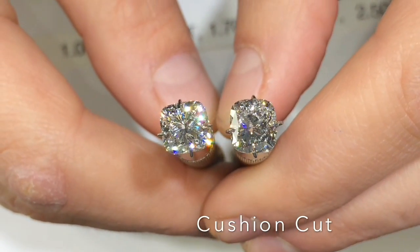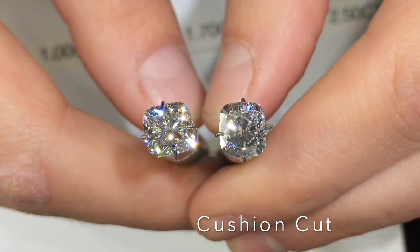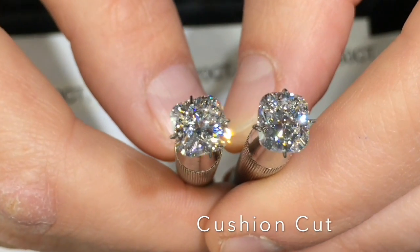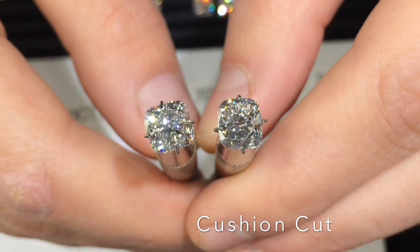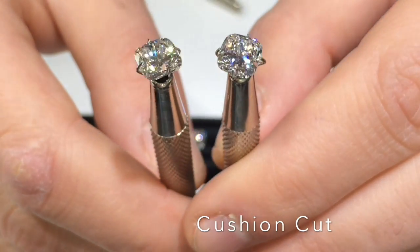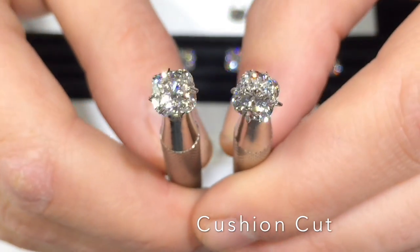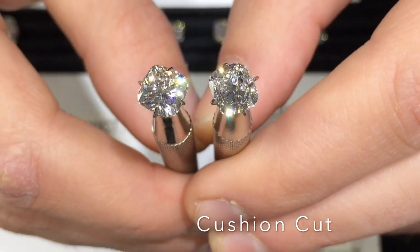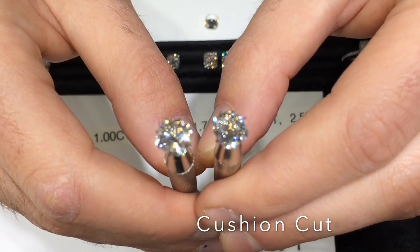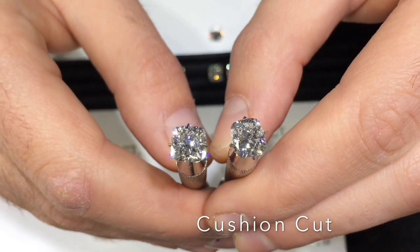You'll see the elongated one, as we always mentioned before, an elongated stone does sometimes tend to appear larger than a more square one, but vice versa, a square diamond is going to have more sparkle on it because it's more concentrated from the center. So anytime something is more compact, it's going to have more sparkle. So square, elongated, both are 1.8 carat, both are brilliant cut diamonds, as you can see.